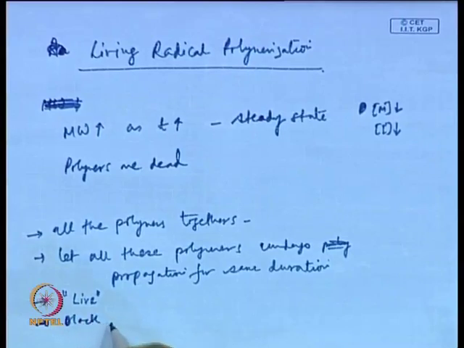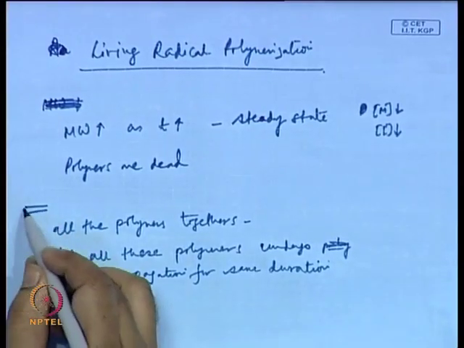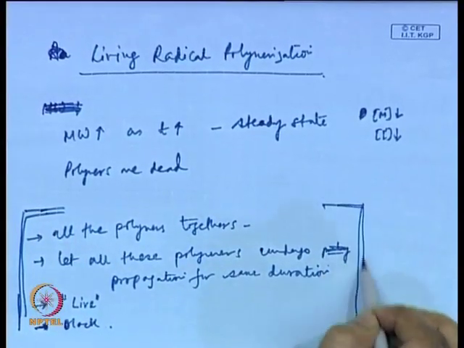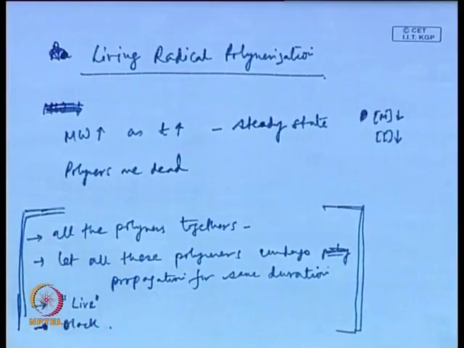So, in the next lecture, we will talk about the strategies by which we can achieve these situations, so that we can make all the polymer chains of similar size, because they have started at the same time and continued for the same time. So, all the polymers will be of similar size, so PDI will be lower, and they will be live all the time, also at the end of the polymerization. We will see what strategies we can take to fulfill such a requirement. Okay. So, we will start from this slide in the next lecture.